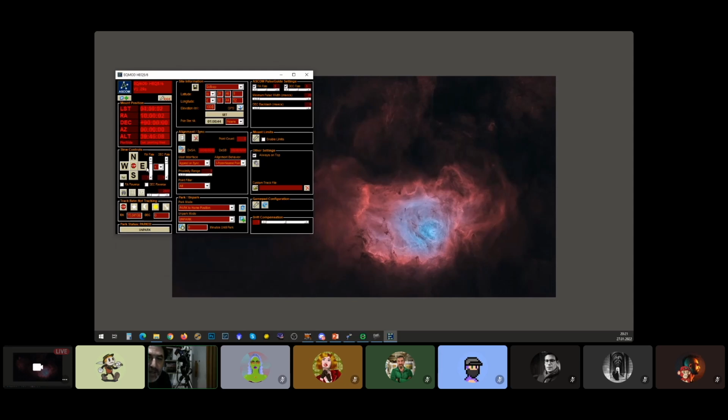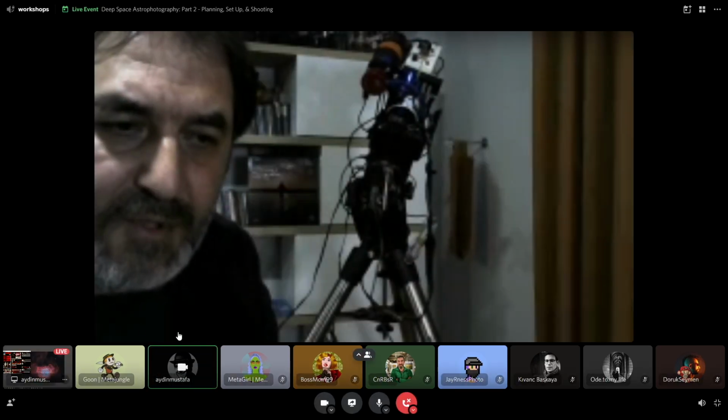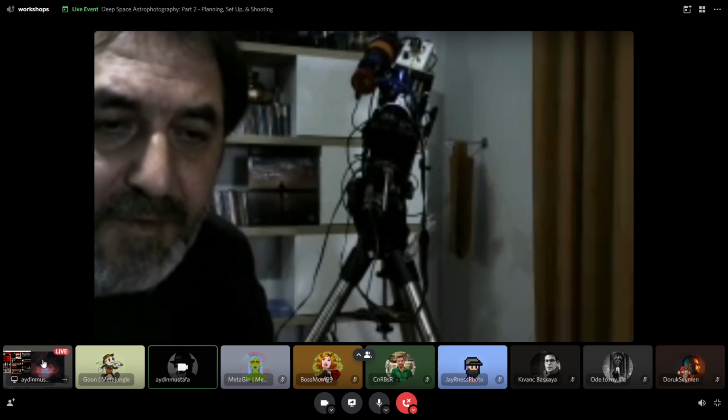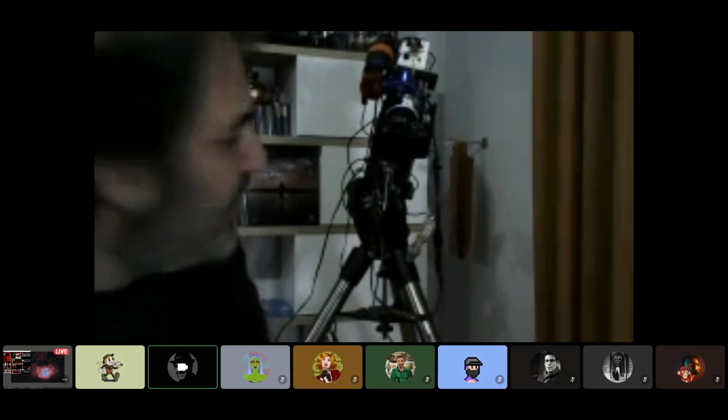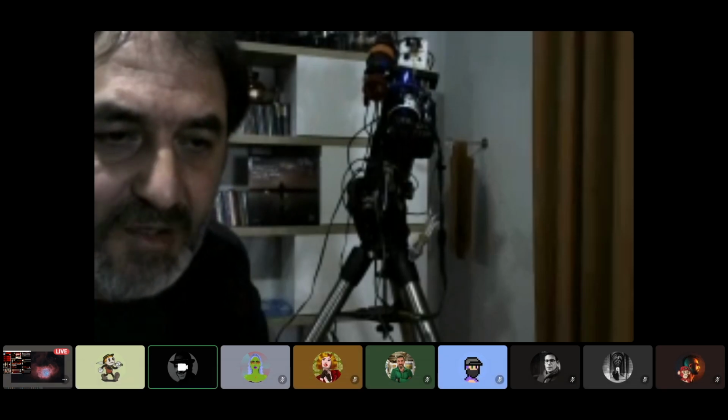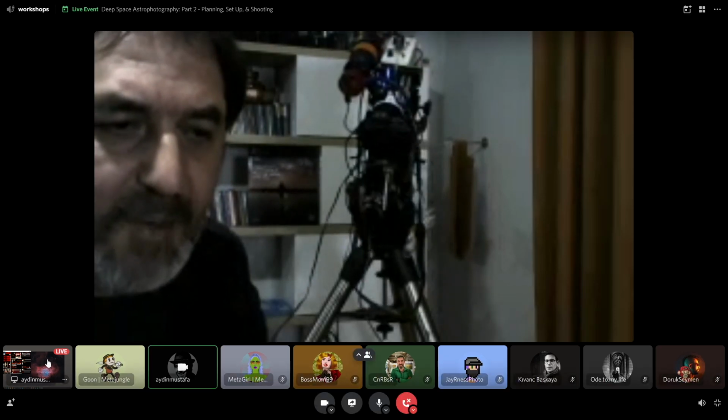And now I can show you that I can move the mount by using these buttons. You see, I can control my mount directly from my computer. I can slew on both axes, right ascension and declination. So once I set park to home position, it will go back to the park position.